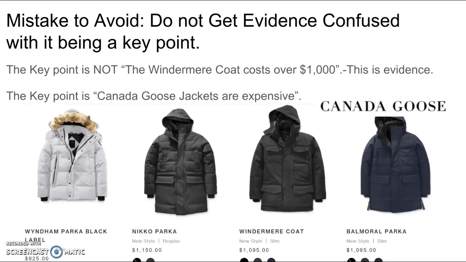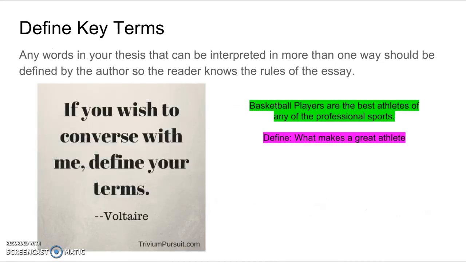So just understand if it's a specific bit of information, that's evidence. That can't be your point. You also want to define key terms. Any words that are in your thesis that could be interpreted in more than one way should be defined. That way you and your reader are on the same page.